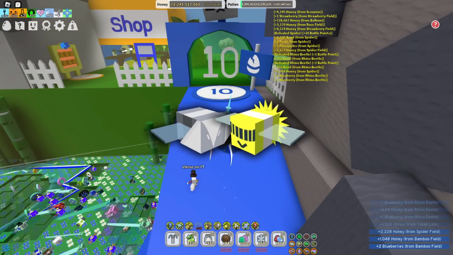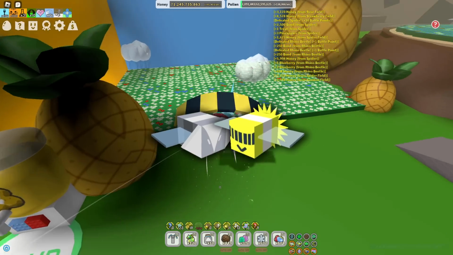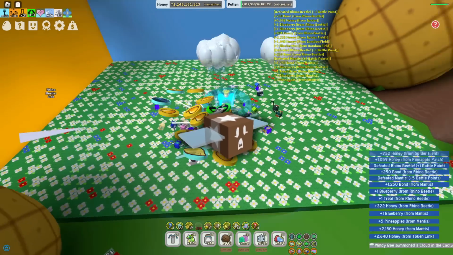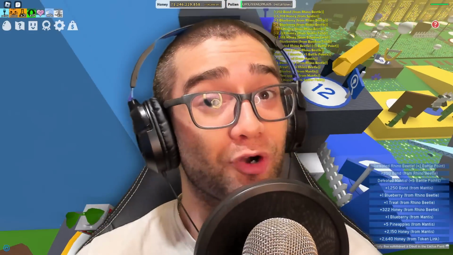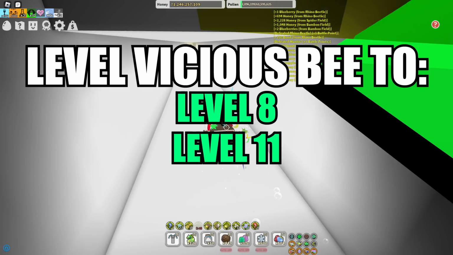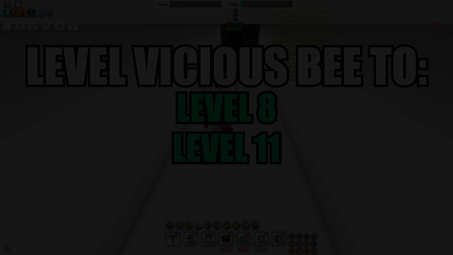There are some exceptions to this, like if you don't have an event bee yet, or you're given a quest to level up or feed a bee, you should be looking to give them to gifted bees instead if you can. However, there is one bee in particular that you should be focusing all of your treats into. Vicious Bee. As fast as you can get this bee to levels 8 and 11, the better, as it allows you to solo your Mondo Chick, Tunnel Bear, and Coconut Crab.